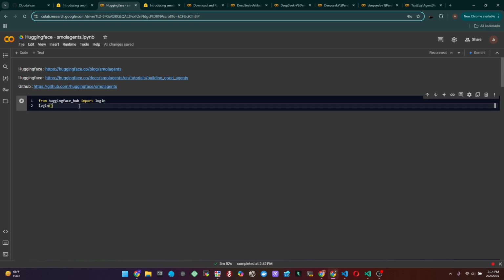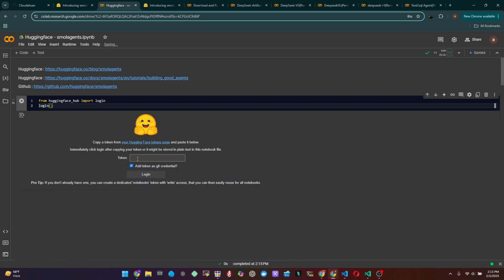You just need to type from huggingface_hub import login. Click on connect. It shows you are connected. Now you just have to run this command to log in to the Hugging Face platform. It is asking for the token.